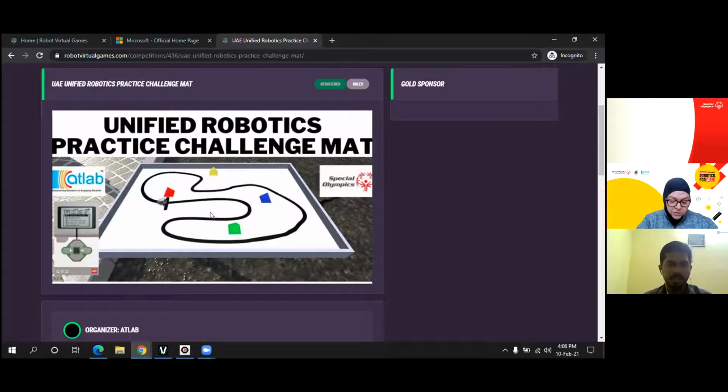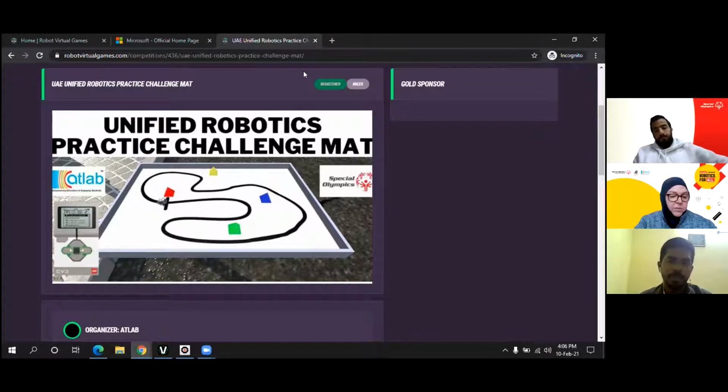Step number 2 is go to your student's computer and ask them to install the softwares. Two softwares. One is the VRT software. It will work fine on all platforms. It could be a Mac computer, it could be a Windows computer. But there's a challenge for Windows computers. As I told you, the EV3 software on Windows has a small challenge.